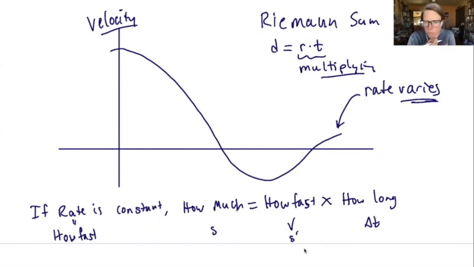And that's something you could do before calculus, but it's not a very exciting situation because we don't always drive on cruise control, right? Real life around us is pretty variable and flexible and changing. So if we have a multiplicative relationship, this idea that you take the how fast times the how long, and one of the quantities is variable, it changes. Sometimes you're going faster, slow down, speed up, that type of thing. Then you need to use calculus to do this computation.